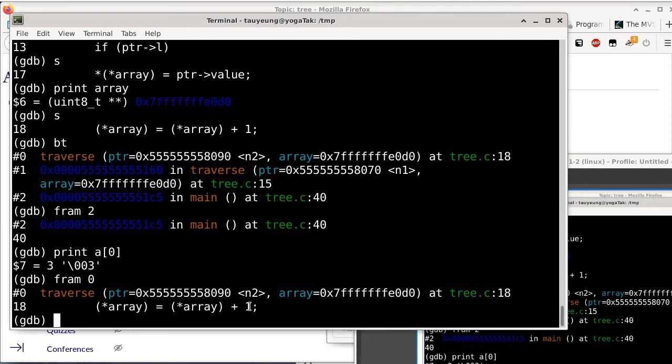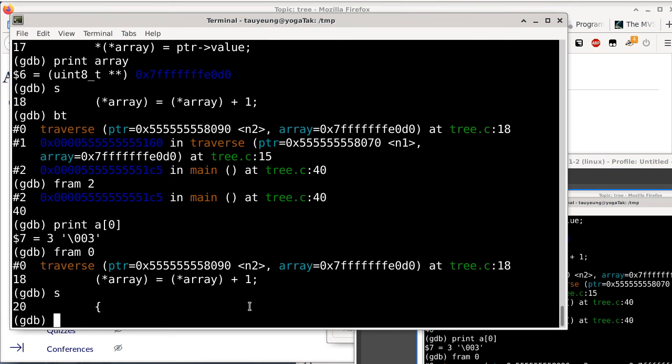Well, we have just used the location that is pointed to by a pointer that is in return pointed to by array. That location is used. I need to move on to the next location. So this is what we do to advance the pointer. Let me single step this.